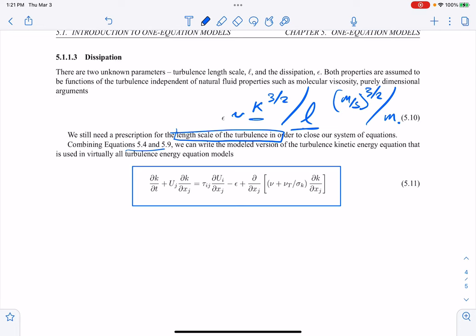We take those, combine them, and all these other little assumptions. We're going to get equation 5.11. It turns out that most all very popular one-equation models use this equation. And it's really simple. You have the left-hand side, which looks a lot like the left-hand side of my other equations, and my RANS equations, and we're tracking turbulent kinetic energy. It's a PDE. And I have a simple model for dissipation here and my production term. And the hardest part, all this has been lumped together, and now we have the viscosity plus an eddy viscosity divided by that coefficient with K. So you see, I know everything in here but L, which is in epsilon. And so that's a big choice. A lot of people spend a lot of time trying to create good models for this.